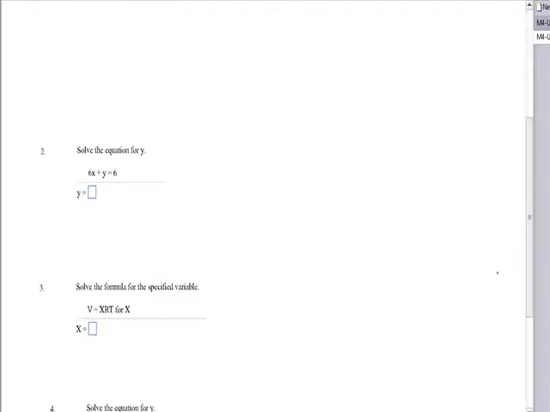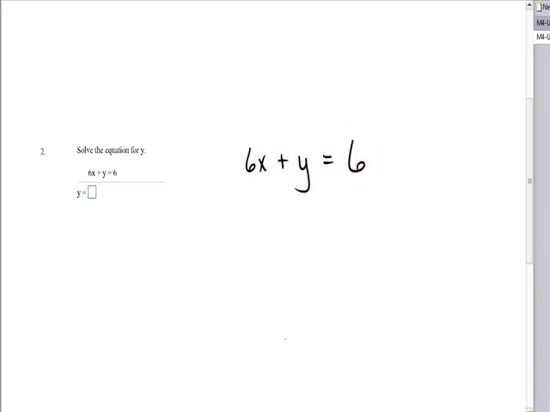The next one, very, very important. In chapter 3, we're going to work with equations like this, formulas, all the time that involve x's and y's, and most often you're going to be asked to solve for y. And this says solve for y. So you're going to get used to doing this. Well, what's going on between this term 6x and the y? Well, the 6x is being added to it. So to get rid of it, I need to subtract 6x.